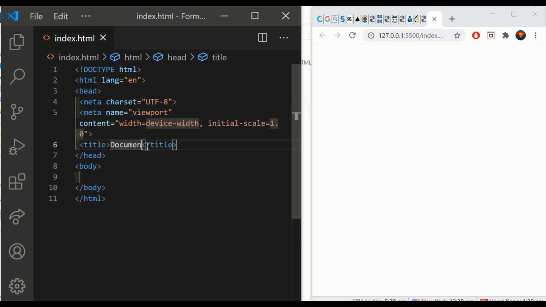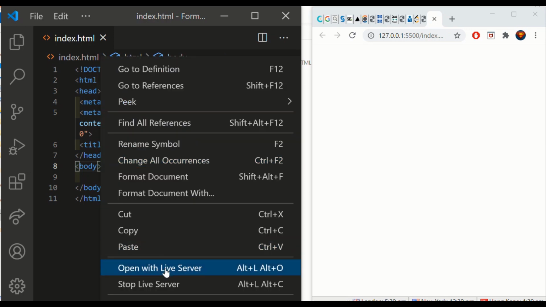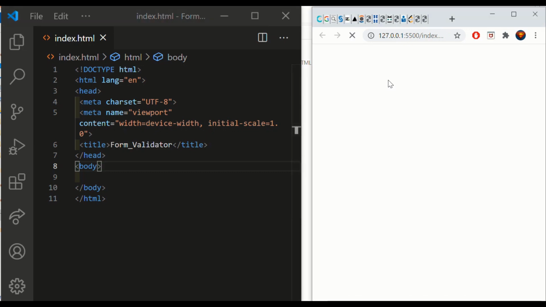I'm gonna give the title as form validator. And first of all, I'm gonna open this in my Live Server, which is another extension where we could see our coding live.